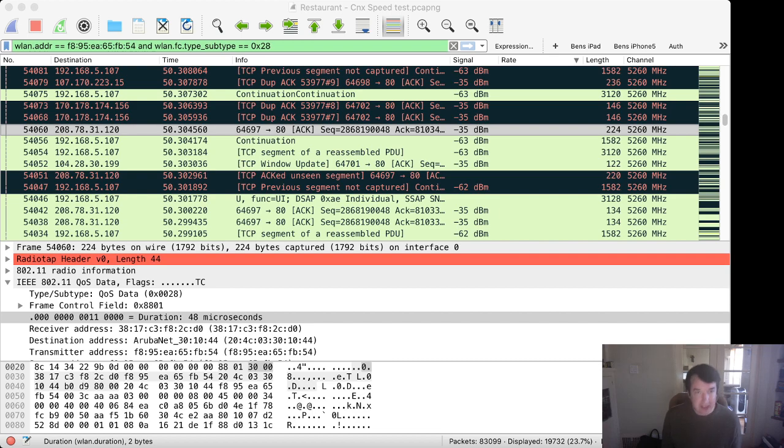But in reality, if you're using Wi-Fi 4 or Wi-Fi 5 or Wi-Fi 6, this physical layer header is split up into an old OFDM physical layer header that goes at 6 megabits per second, and then the new OFDM, which is Wi-Fi 4, 5, and 6. And so, yeah, that is correct. The length field is going to be part of the old OFDM part of the physical layer header.